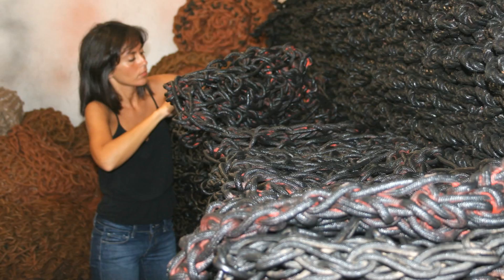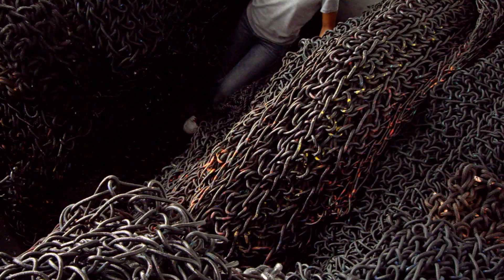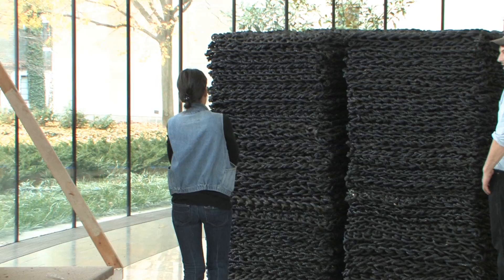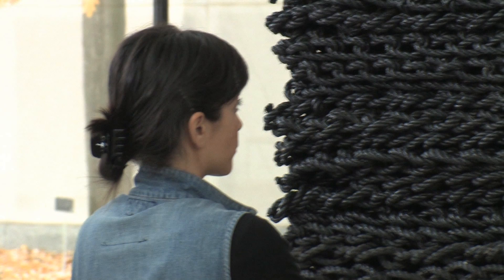The process is quite intense, actually, because the rope is extremely heavy, and what I do is knot the rope. So it's a very physical process. You end the day feeling like you've used every part of your body to make the work. Sometimes you're on all fours, or you're pulling or shoving at this rope. A lot of the process has to do with the idea of persistence and a continual devotion to something.